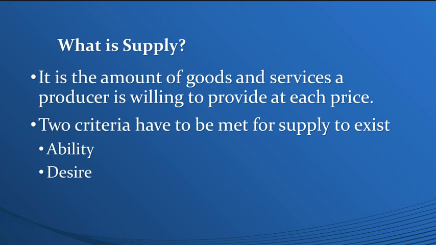And just like demand had, supply also has two criteria that have to be met. You have to have the ability to make it, and you have to have the desire to make it as well. Now, the word desire is something that it shares with demand, but it's used a little differently, and we'll get into how that is right now.